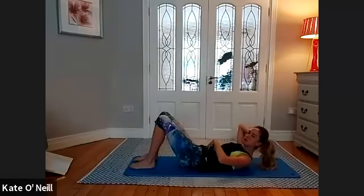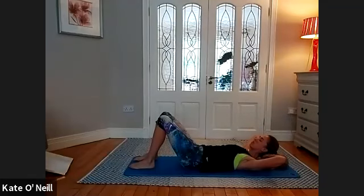Hands behind your head. Here comes the abs, all right? Ready. Elbows back. They should be on the floor. Right back. Take a breath in. Rest your head into your hands, looking straight up at the ceiling. And on the exhale, just nod the chin a little bit and coming up, looking at your knees. Really use the abs to draw you up. Those hands are just resting there to support your head. They're not pulling on your head.